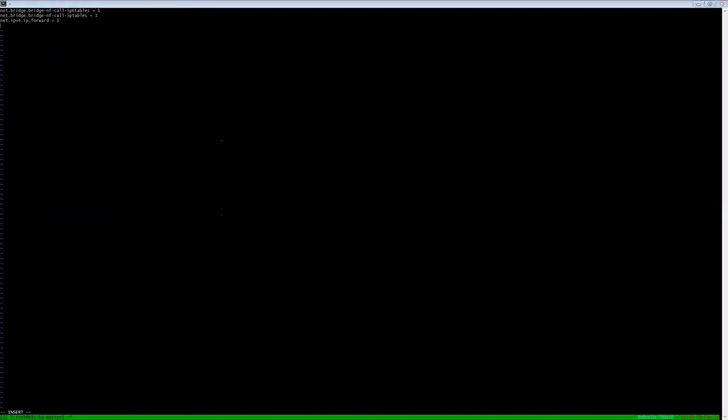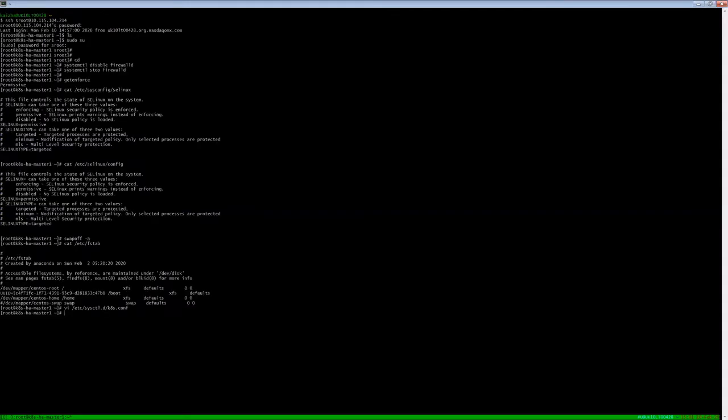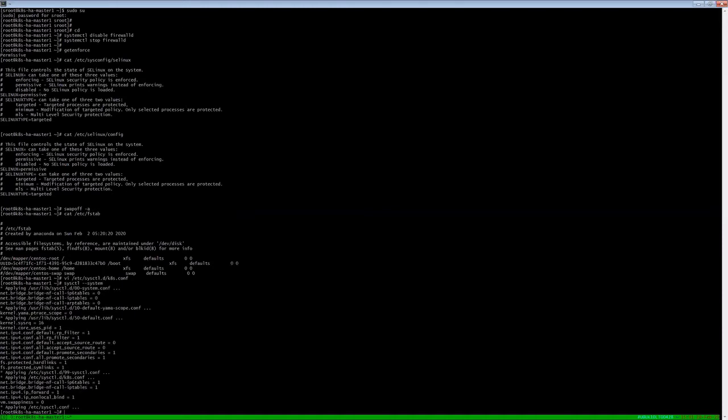So we need to set the local bind equals to 1 and the VM swap. Make sure this is already turned off. All loaded.